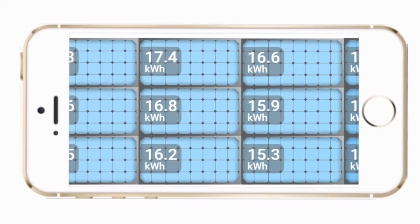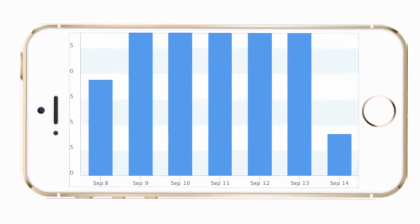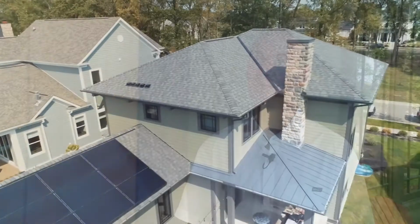And then all these systems are also tied to the internet. So that's a really nice feature. Once we're done, the homeowner can pull it up and look at the system online or on their phone, and see what it's producing. They can look at each panel, see what each panel's doing, and do graphs and run reports. So it's actually pretty high-tech stuff. Everything's moving in that direction, and the technology just keeps getting better and better all the time, and cheaper.